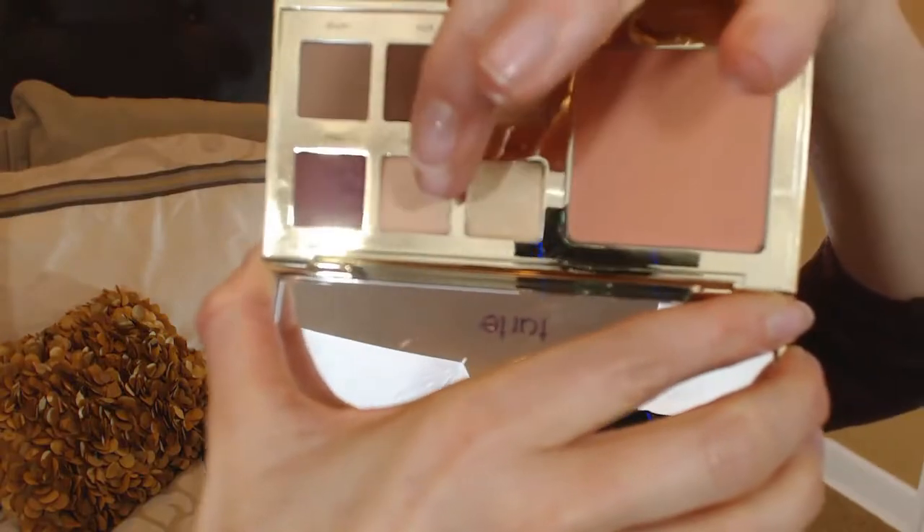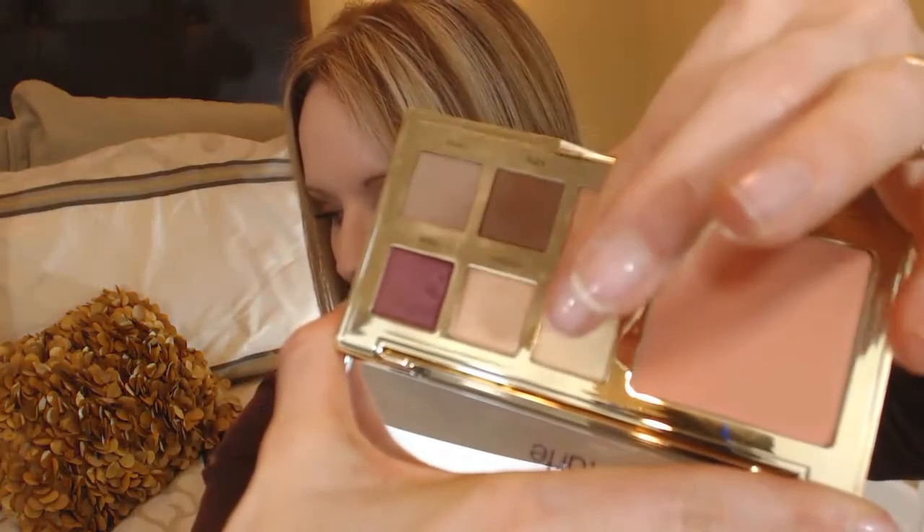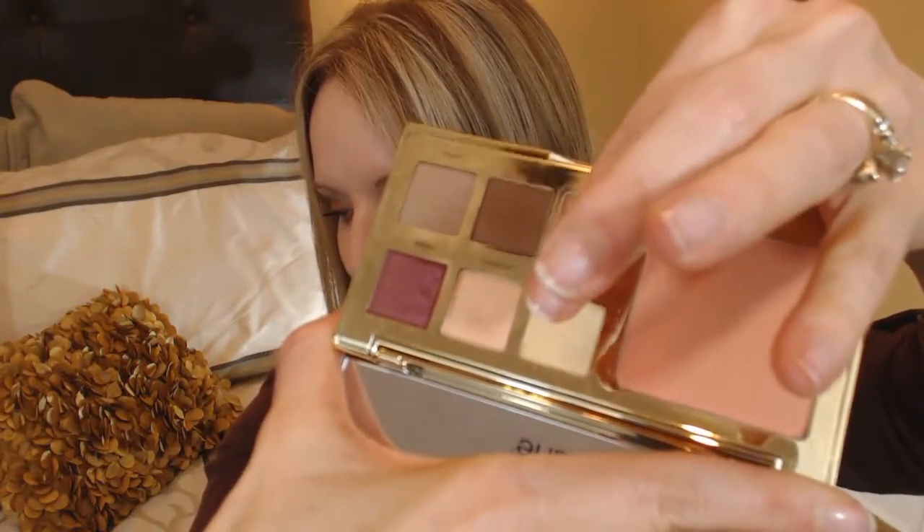On the other row you've got Bliss, Smitten, and Royal. I only have two things I don't like about the palette: I'm so fair that I wish Tarte had included at least one other very light matte color. The lightest colors — Bliss and Smitten — are both very sparkly, and for over-40 skin that can be tricky on crepey skin. I would have liked one of those to be matte so I could cover my whole lid first.